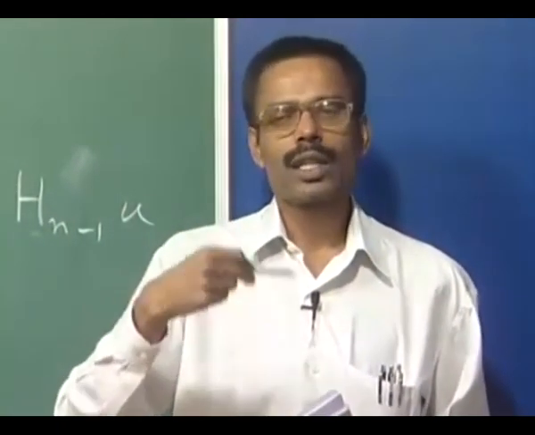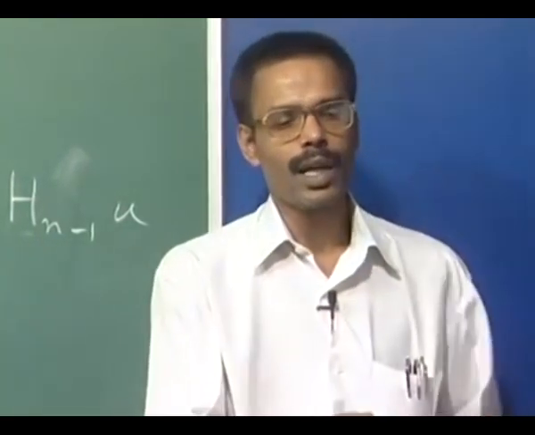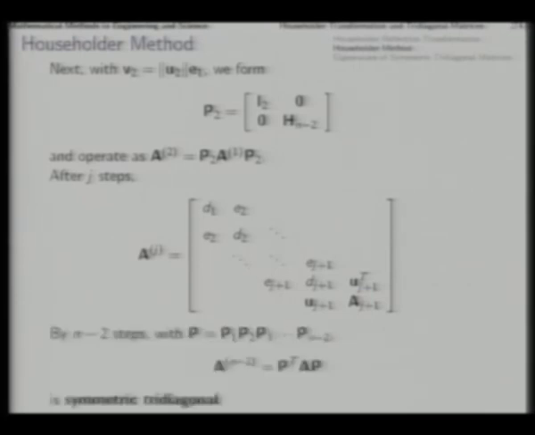Like that we keep on conducting steps with smaller and smaller Householder matrices in the trailing part, and in the leading part we will have identity matrices of gradually increasing size. After j such steps till this point it has been converted to tridiagonal and the remaining part is full, and as we go on conducting these kind of steps, at the end of n minus 2 steps we will have this complete transformation P1 to P(n-2) which will result in a completely symmetric tridiagonal matrix, right, which will look like this.